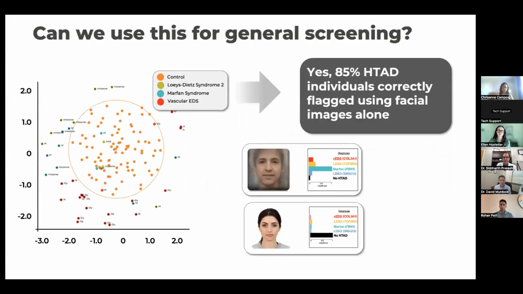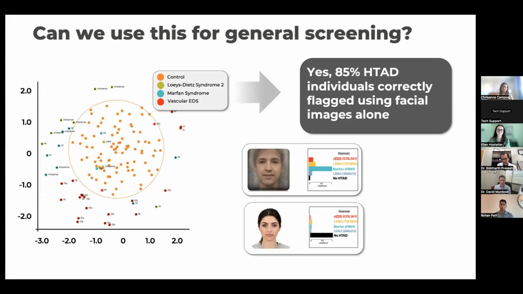And if we include those control images on a plot similar to the one I showed you before, the general population images are in orange. Those tend to all cluster together. And if we draw an orange circle around them, we see that the vast majority of individuals with these HTAD conditions fall outside of that area.